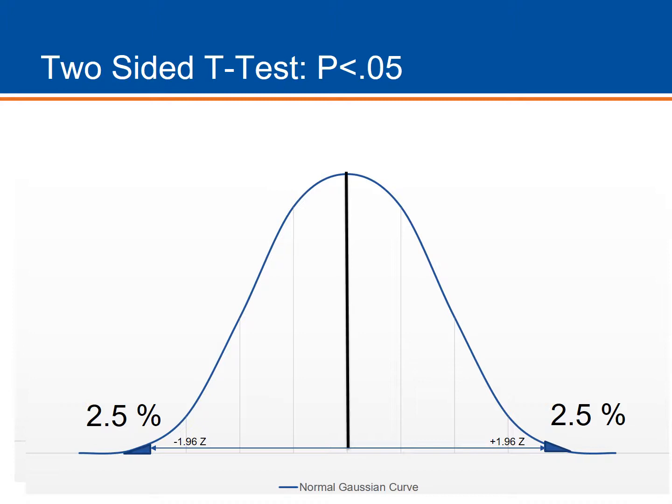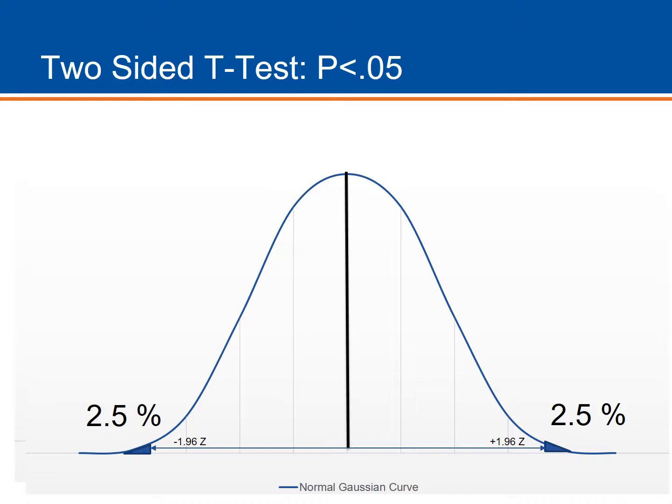In the past, we talked about a two-sided t-test. So those were means comparisons where we looked at the probability of a 0.05 cutoff. So if you're talking about whether it's a t-test comparison or 95% confidence interval, when you're setting your p-value of 0.05 and it's a two-sided test, you're comparing how many people are above and below the mean by 1.96 z-scores. That is 1.96 standard deviations above and below the mean. And when it's a two-sided test for a 95% confidence interval, you'll have 2.5% above and below those cutoff values.